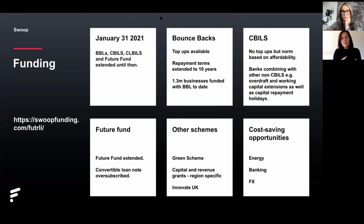The next question that I get asked a lot is, they say that you can only go up as far as £250,000 on CBILS before you have to give a personal guarantee. So no personal guarantee up to that amount. That's per lender. So you might need 250 from one lender, and you might need 100 from another, and you still don't have a personal guarantee. So it's about understanding the nuances and combining these correctly.